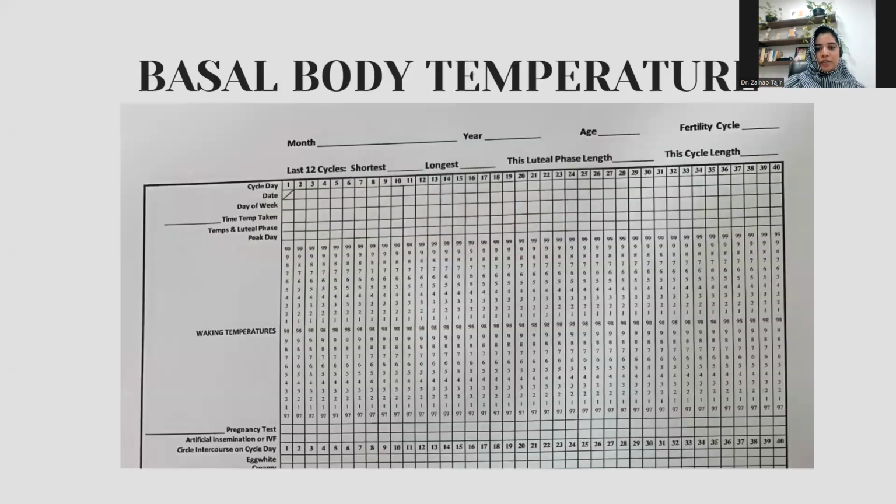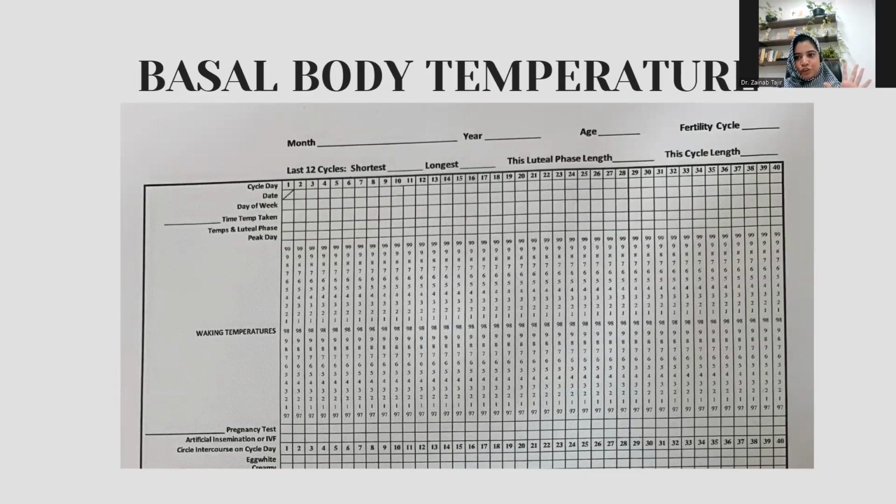Now, the first very important sign when it comes to tracking your fertility is your basal body temperature. It can tell you so much about which phase of the cycle you are in, when you ovulated, which was your peak day, and whether you are having a good follicular phase of the cycle, and whether the days after your ovulation until the next cycle are good enough for implantation to happen. So, what do I mean by a basal body temperature? The basal body temperature is basically the temperature that your body has as soon as you wake up.